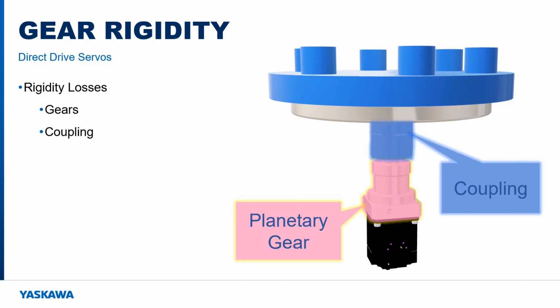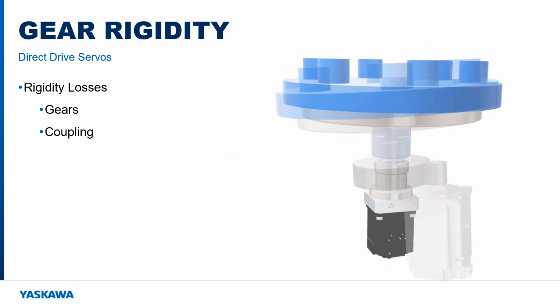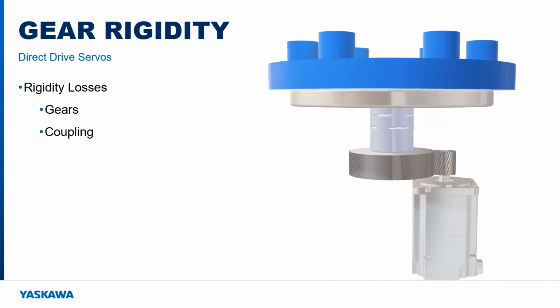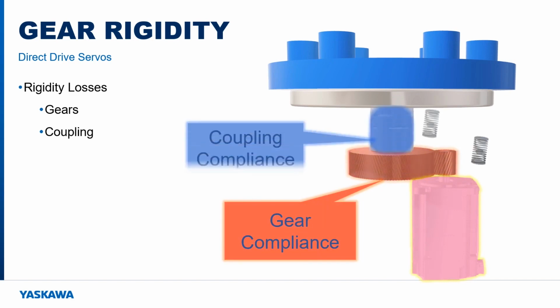The weight of the load is supported again by a ring bearing. Planetary and multi-stage gearheads are generally preferred for low backlash and high rigidity, but a single-stage gear reduction is shown here just for simplicity. Gearboxes have much higher rigidity than belts, but the same principles apply. The motor turns the input gear, which deflects, which turns the output gear, which also deflects to some extent. The coupling to the load may be what deflects the most.